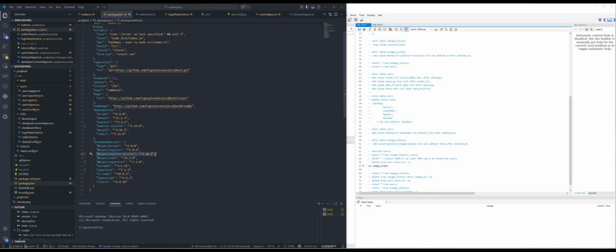Express-session I need in the build too, so that's in dependencies, but I don't need the types in the build, so they're in devDependencies. Express-session is what guards the sessions in the browser.